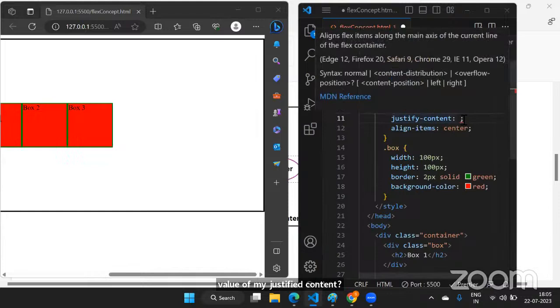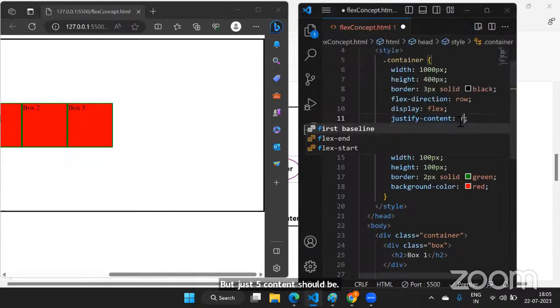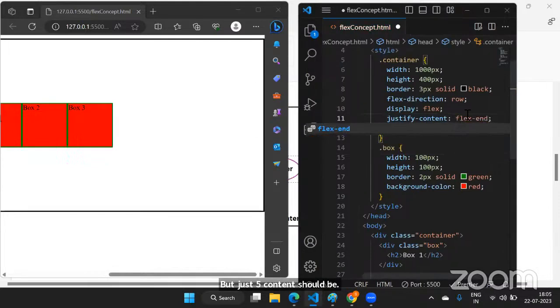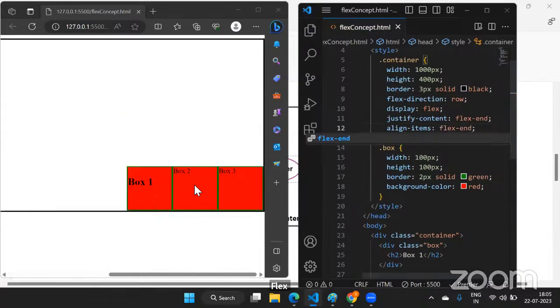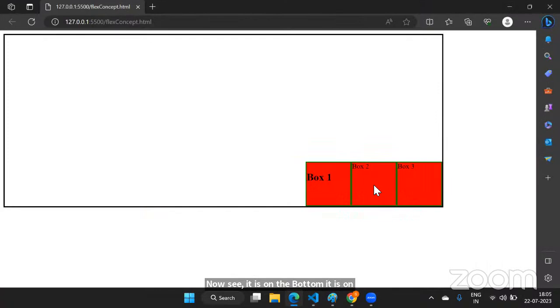So justify content should be flex end, and align items should be flex end. Now see, it is on the bottom right. Both values we have to give flex end.